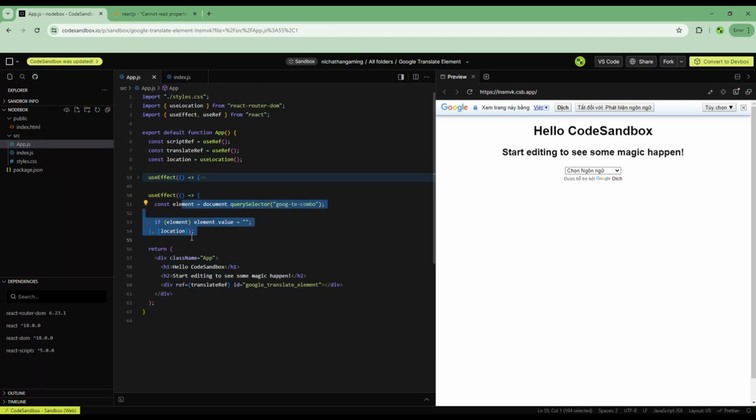You can test this yourself if you have multiple pages on your site. It pretty much sets this to nothing when you change pages, so people know that, hey, it's not being translated. Otherwise, they'll see, oh, hey, this is still in Armenian, but I went to a different page and it's not translating it to Armenian. It's still in English or French or whatever language you have your page in.